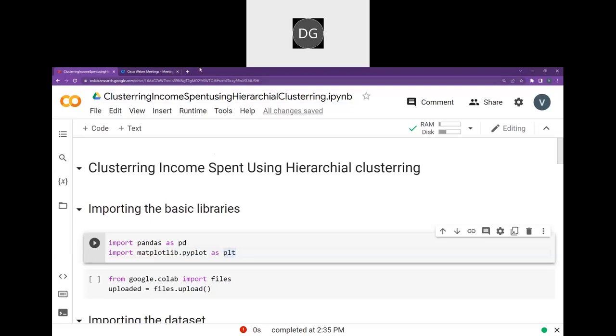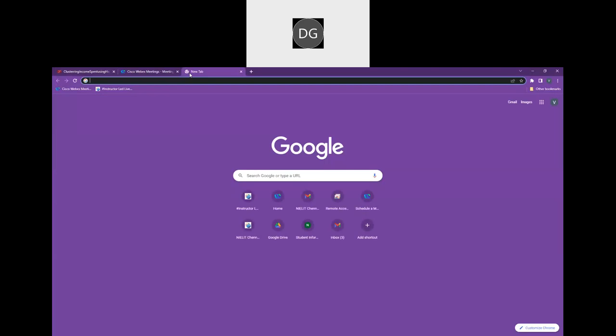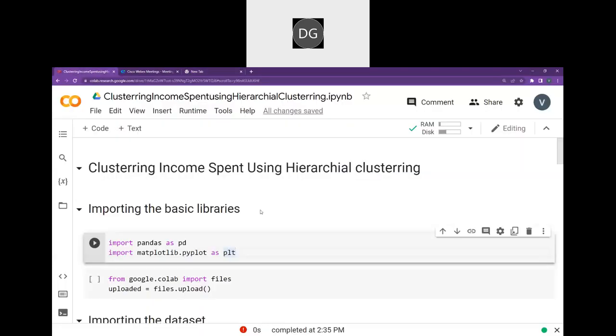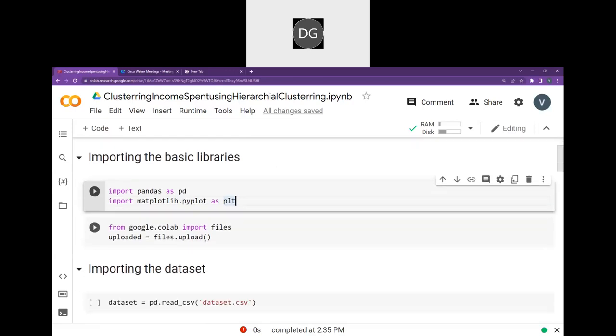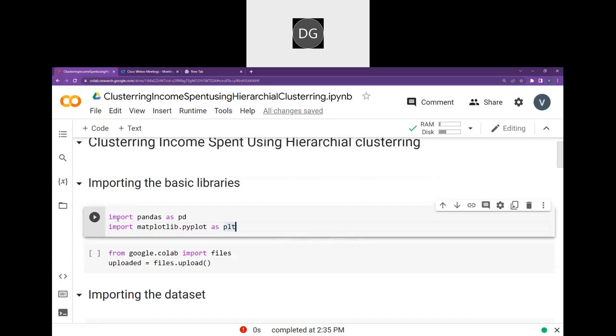So simply if you go and type Google Colab, it will automatically redirect you to one page. It will ask whether you want to create a new notebook or upload a notebook. Here in this case, I have uploaded yesterday's Python notebook. Okay, so in this only I'm going to show the output. So as a first step, we know we have to import matplotlib and pandas.